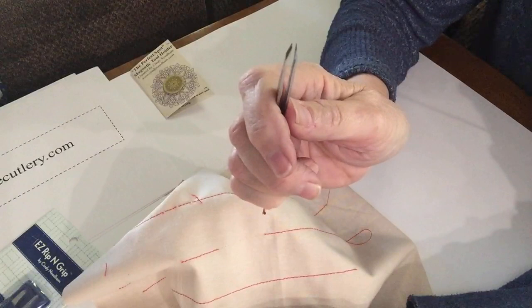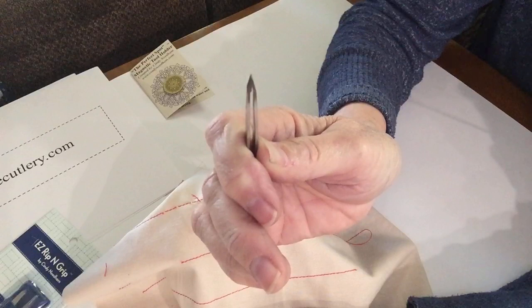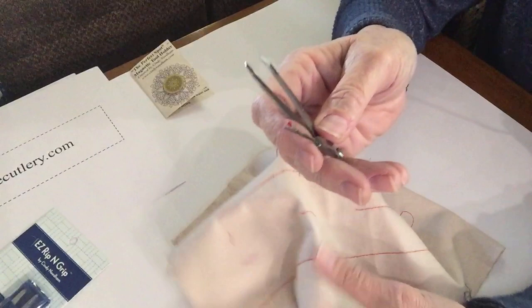The cool thing about these tweezers, and I'm hoping that you can see it on video, is that they have perfectly matched, there we go, perfectly matched blades. And they can hold the finest, tiniest threads without letting go. And I quilt with real tiny stitches, very fine thread, and these hang onto them. These are the cat's meow. I love them.